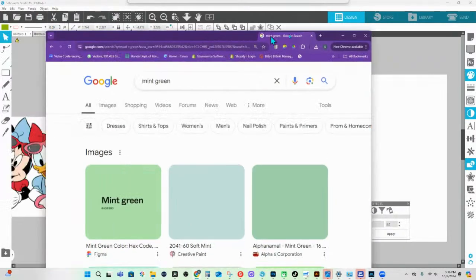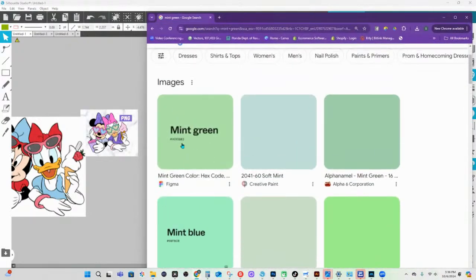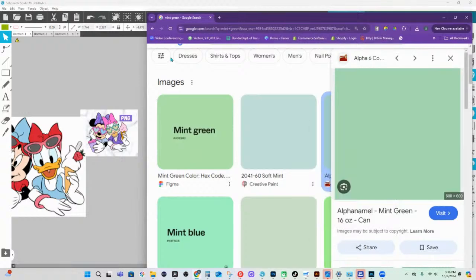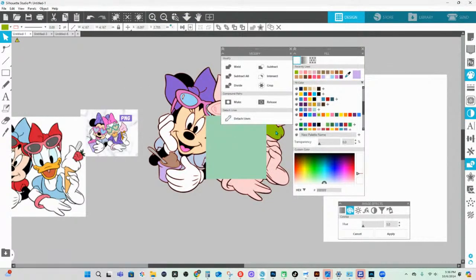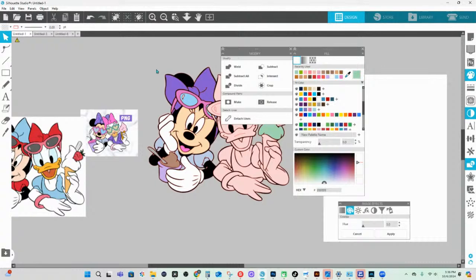So I'm going to bring this over here. Let's say I want to use this one or this one as a mint green. I'm going to click on that, copy it, paste it over here, select my ice cream, use my dropper, and fill that in. I now have mint green ice cream. And I could also go in and make little shapes to add chocolate chips to it. There are ways to make it look like swirly ice cream and stuff like that. Once you have this as a vector, there's a lot of things you can do to modify this even more and enhance it even more.